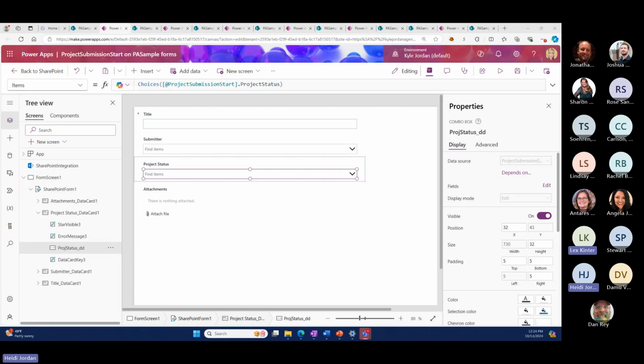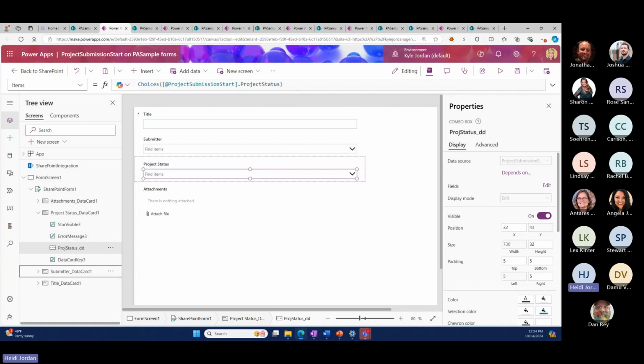Is there a standard naming convention for like DD? There's not really. It's kind of open to whatever you want it to be, but I just generally do DD or TXT for text fields. You just have to make sure that there's no spaces there. Thank you. Yep.